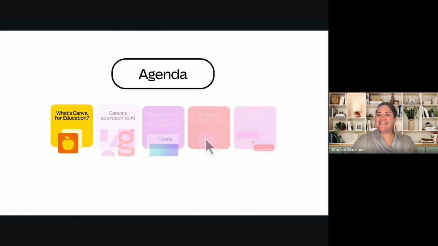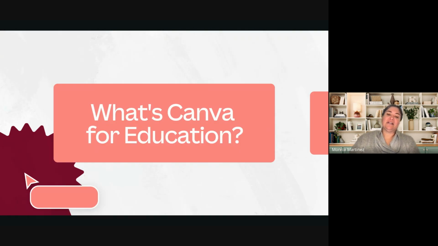So let's get going. All right, so when it comes to your Canva for Education account, one of the biggest things to point out, especially as it relates to the magic features, is that you get all of these pro features free of charge within your Canva for Education account. Others that are not in the education space do have to pay. They have to upgrade to have access to these features. In addition to that, you're going to see that even things that everybody has, like the translation feature, you get more quantity within your Canva account than somebody would if they're not in an education type of account.